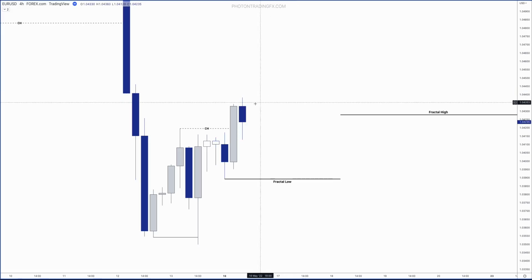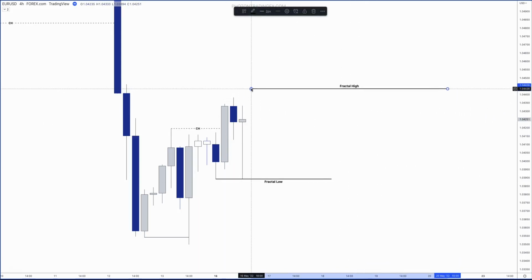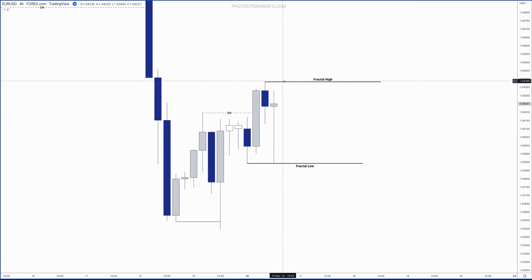Next candle. It's a bearish candle, but what does it do? It breaks the previous candle's high. So it's all part of the up move, okay? So we keep going along. So now this candle has done what? It's failed to break the previous candle's high. So now that means we're having what? We're having that fractal pullback. So as soon as we have a candle that fails to break the previous candle's high in a bullish fractal market, we can now mark on this as our high.